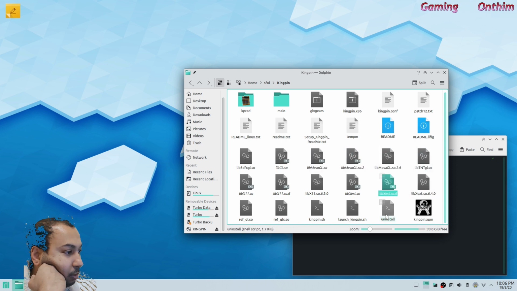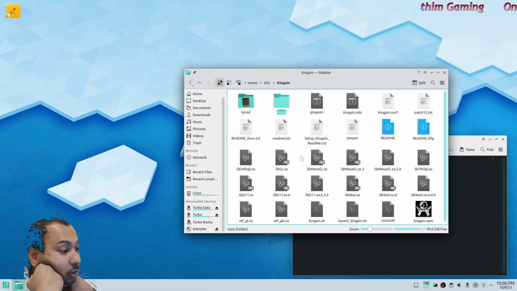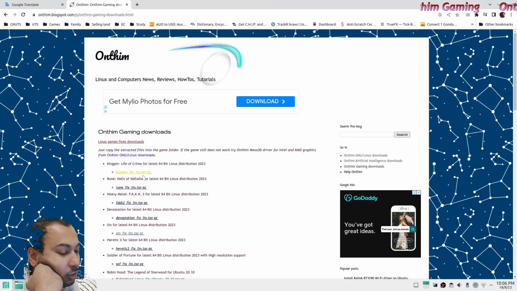If you go to the main folder you'll find these too. You can find the same files in the Linux patch you can download from the Kingpin website, but the version I found working is a kind of beta version, and it's all included in this patch, so you don't have to worry.